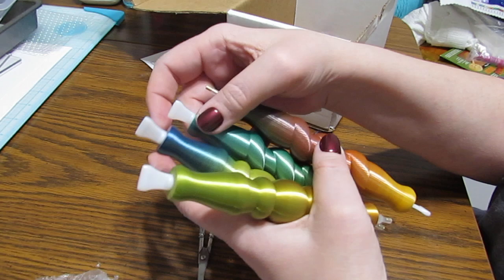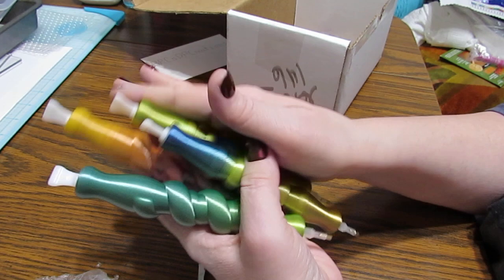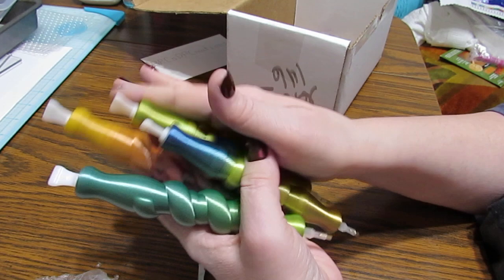So go check them out if you're looking for a high quality pen that won't break the bank. Tell me what you think — have any of you tried any of their pens before? I just accidentally found their shop and I am so glad I did. I'm going to go try this out. Okay you guys, take care. Love you. God bless, and I'll talk to you guys later. Bye.